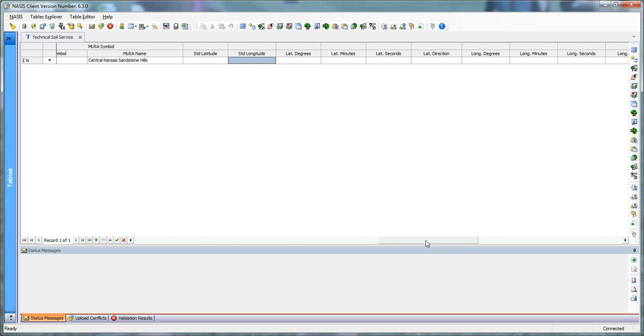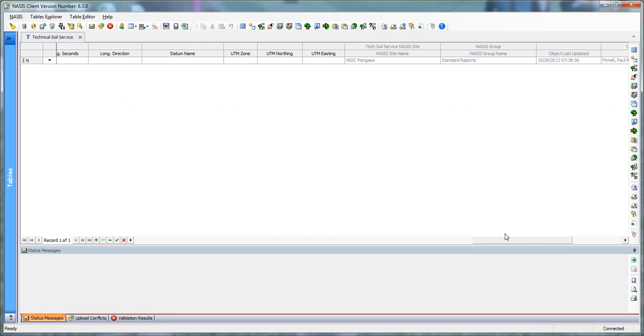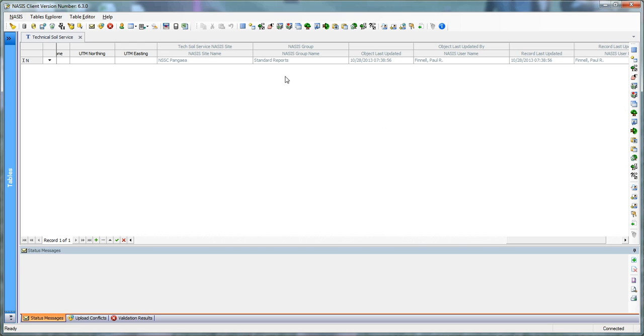Choose one that you're going to work on all the time, and as a division, we would prefer that you use latitude and longitude. The reason is because these are easily mapped into GIS or into Google or any other type of activity that you're using. We're going to talk about all of these datums and the longs and the lats in just a few minutes. And you'll notice that everything in NASIS is recorded by person, and so we also have the date that you actually worked on this and the date this particular record was worked on.